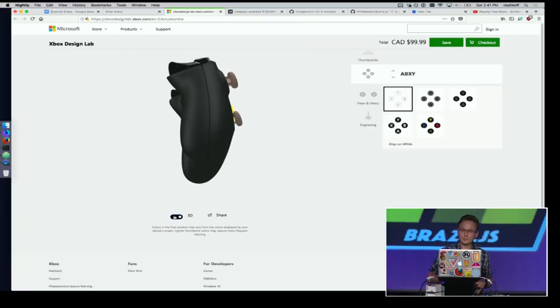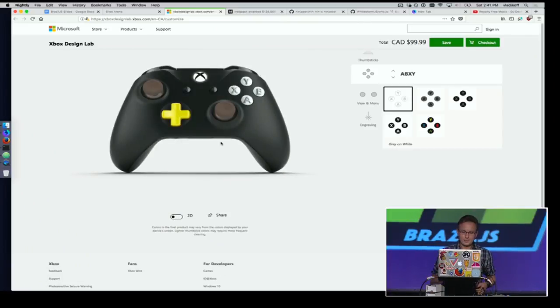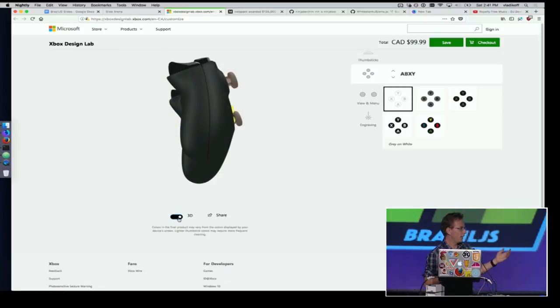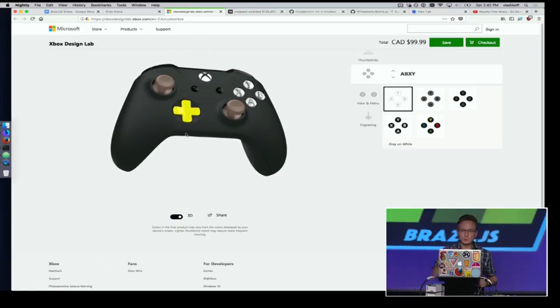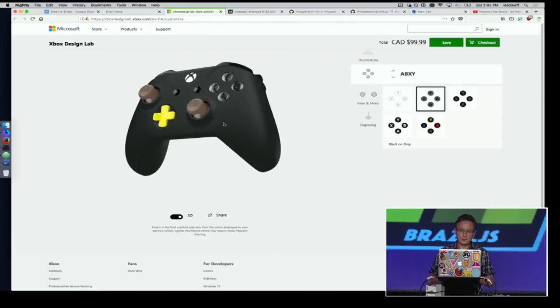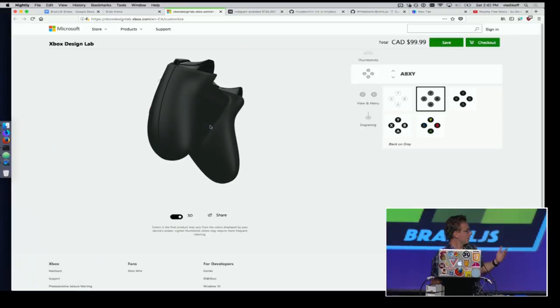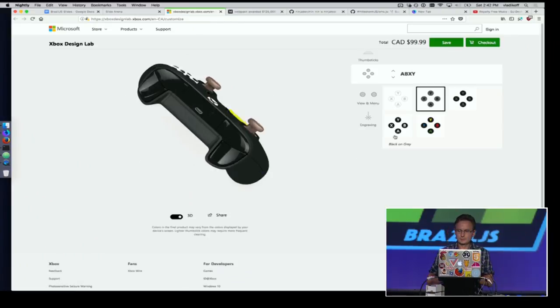If you have a capable computer or a capable device, you can make this spin. If you don't have a good graphics card, you just get this. But I feel like sometimes developers forget that you don't have to take over the whole full screen to build a 3D experience. So this is something I like and I'd like to see more of. And hopefully we can push the web forward with these sorts of experiences.